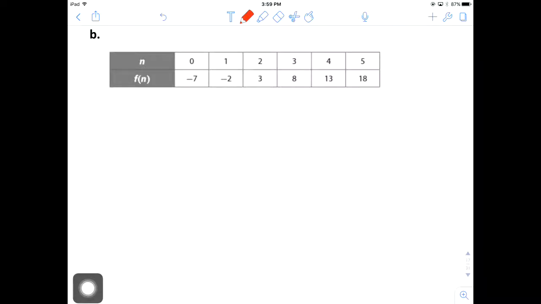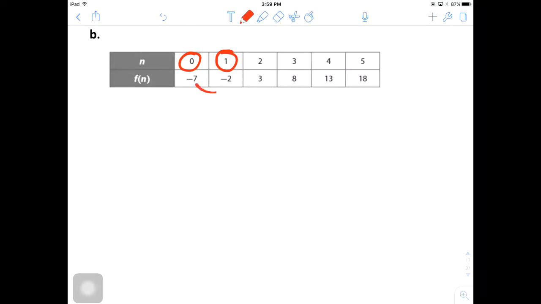So the next example is another table. Notice this time n starts at 0. I'm going to show you that even if it starts with 0, if you like the formula that starts with 1, you can just use the one with the first term, term 1. So I will show you what I mean right now.